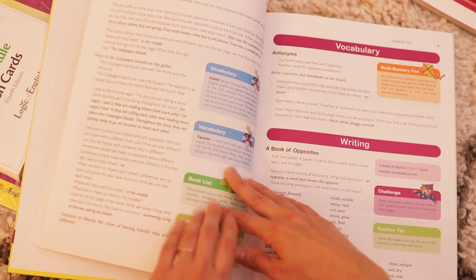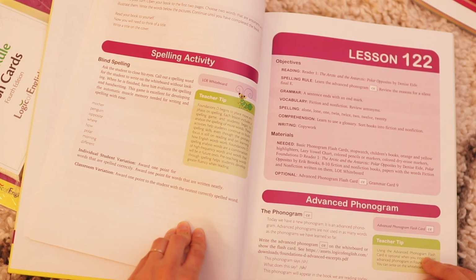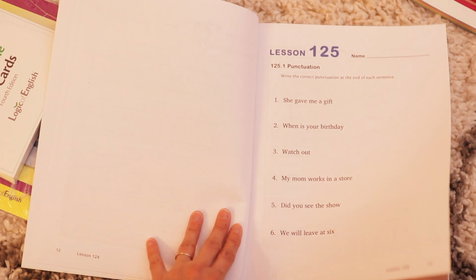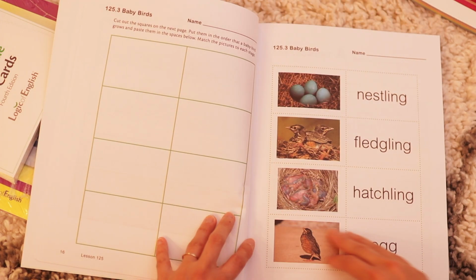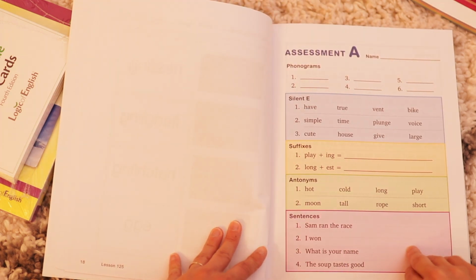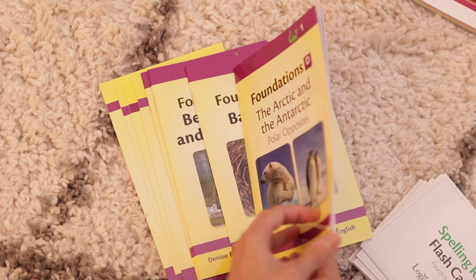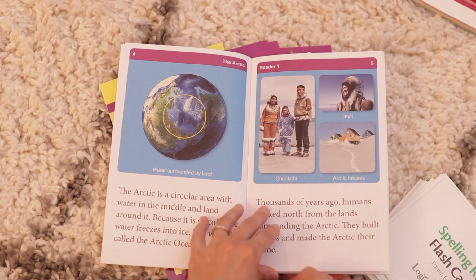In this curriculum, my child not only practices reading phonetically, but she's also been practicing spelling. Each of the different lessons has spelling that pertains to things they've learned before, all the spelling rules they've learned, and also helps them to spell using the new rule, or the new phonogram, I should say, that that chapter included. They also incorporate a little bit of grammar. I think in this level, they have a little bit more of that. The other thing that they practice is copy work, and in the previous levels, including the current one that we're in, level C, they were practicing handwriting.